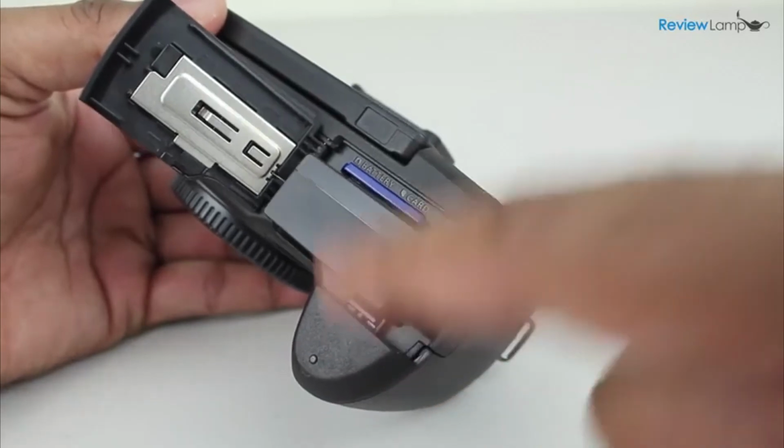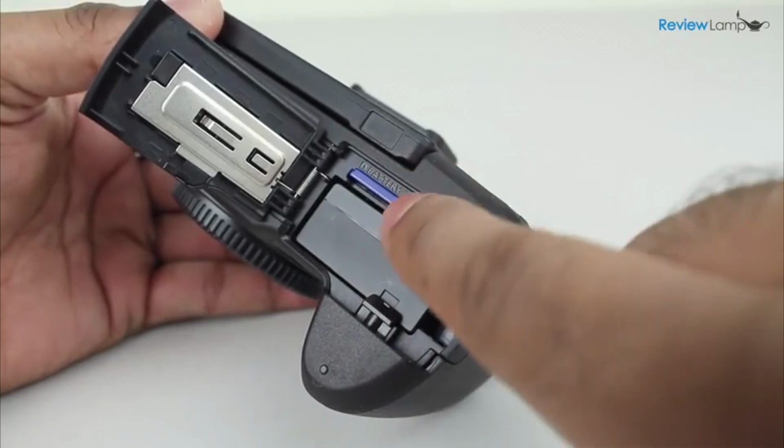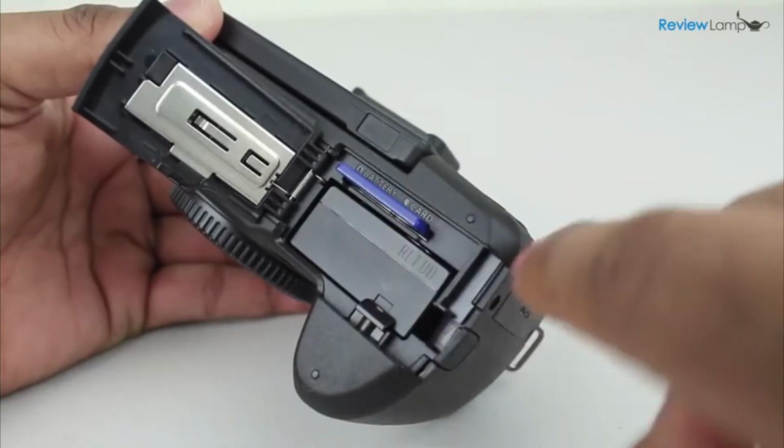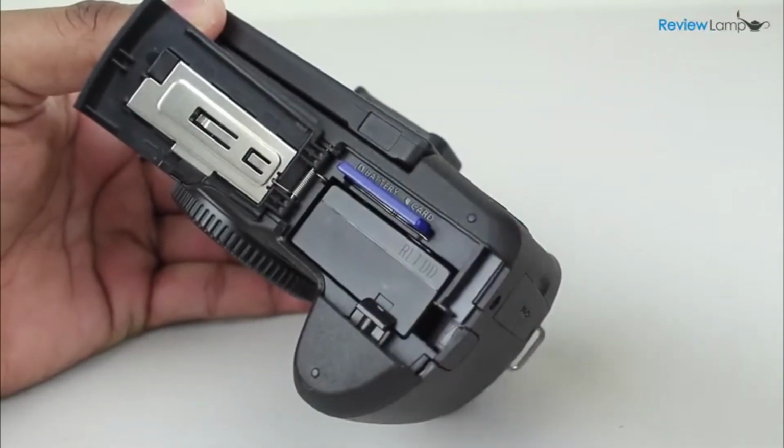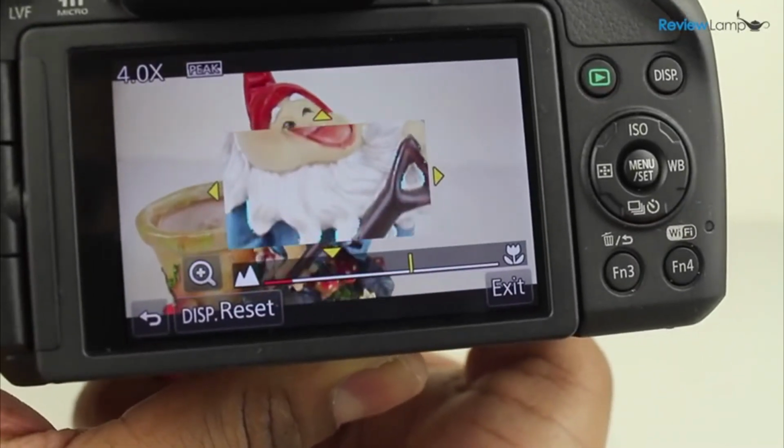The Panasonic Lumix G6 is a micro four thirds compact system camera featuring a 16 megapixel image sensor, a high resolution 3-inch free angle LCD screen.